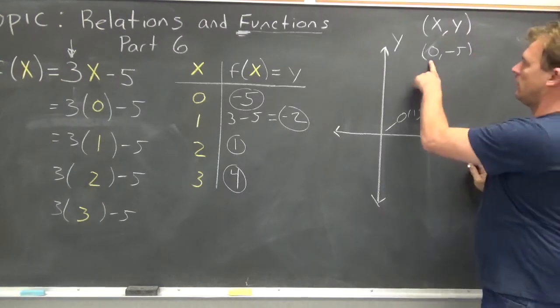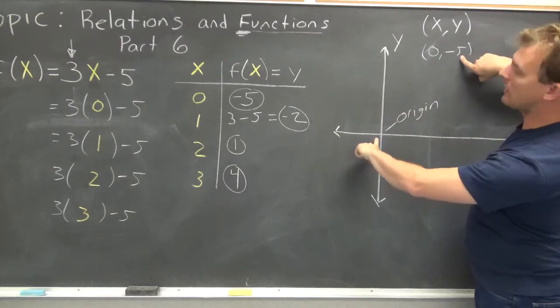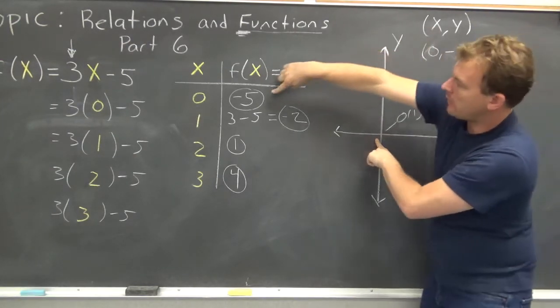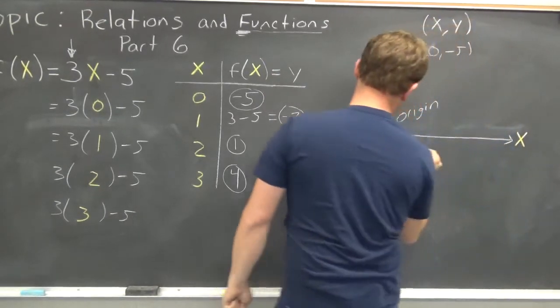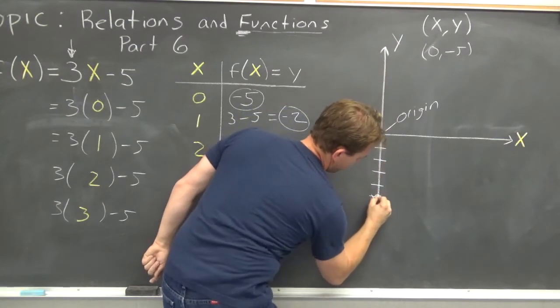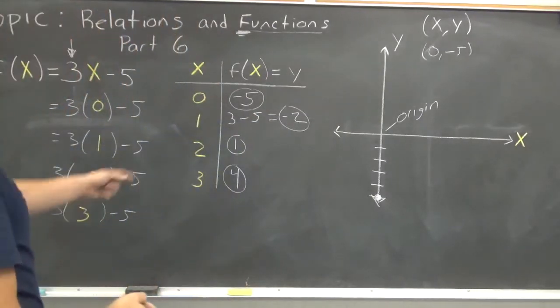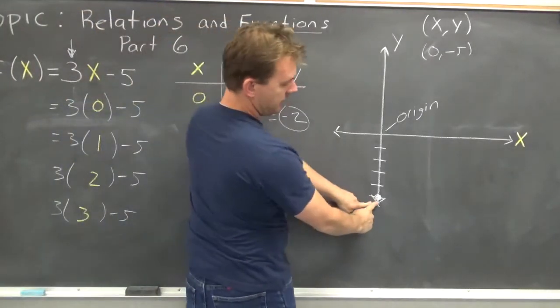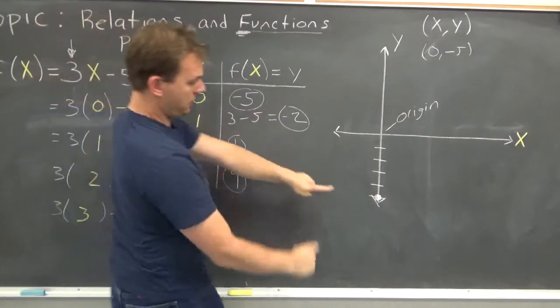This is called the origin, the center, dead center. So, where's 0 at? 0 on the x is here. Where do we go now? -5 where? On the y, right? So, let's do this. 1, 2, 3, 4, 5. So it looks like we're right there. So this point here is right there.